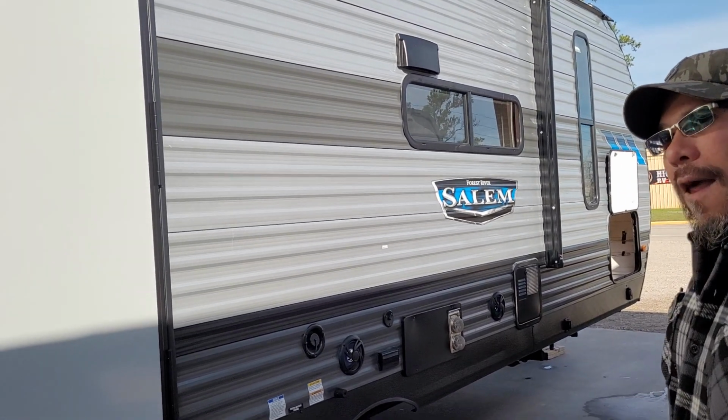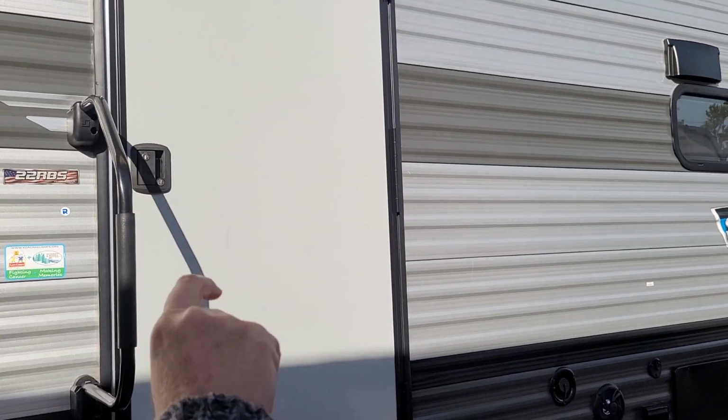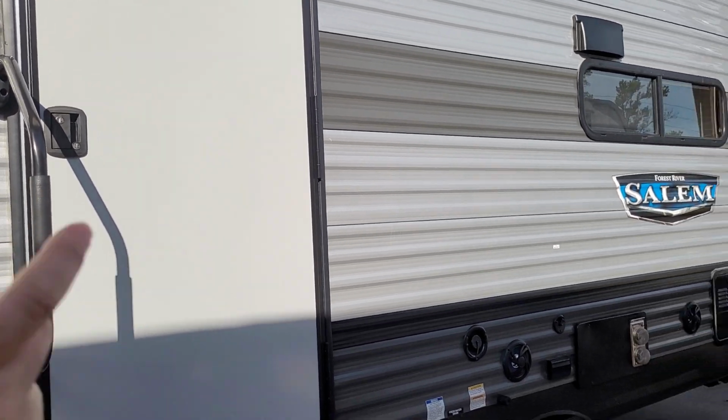I think we should get those things, the ones that stick to the camper. You can put one on the side and one on the front. Yes, ma'am. And they were fairly cheap. Yeah, you can use those as well.